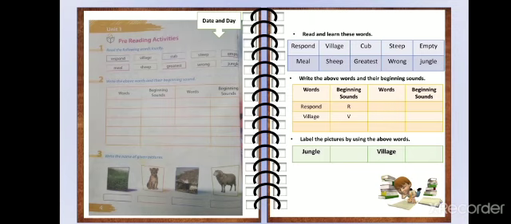Now let's proceed with question number 3, that is, write the names of the given words. Over here you can see some pictures of the words that were given above. Now they are given in picture form and you have to guess what exactly this picture is. In the first picture, there are so many trees and so much greenery over there. So what exactly is this picture? This is a picture of a jungle.